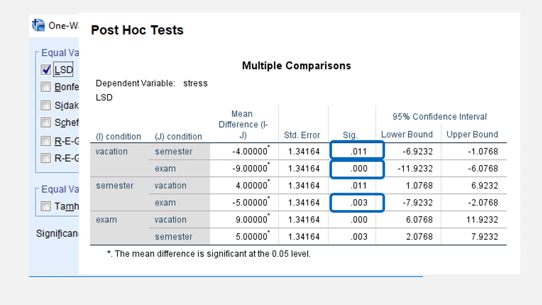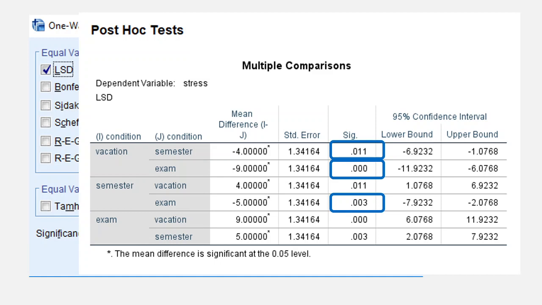Okay? So this approach is great because A, it's a bit easier. You just have to click the LSD test and then come back and interpret it. Again, you kind of can't go wrong using the post-hoc test as opposed to the planned comparison. It is a slightly higher bar for significance, but as I've mentioned before, talking about one-tailed and two-tailed tests, it's never the wrong path to choose the slightly more conservative test that makes it harder to achieve significance.